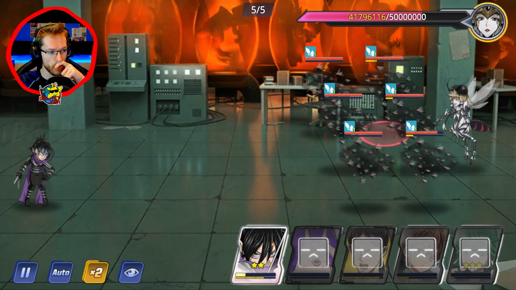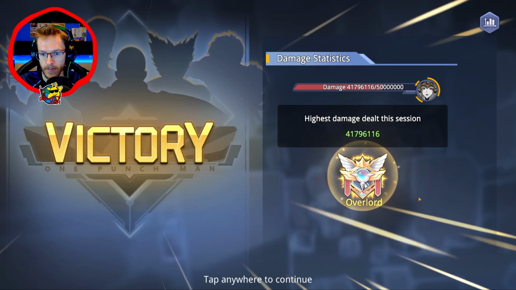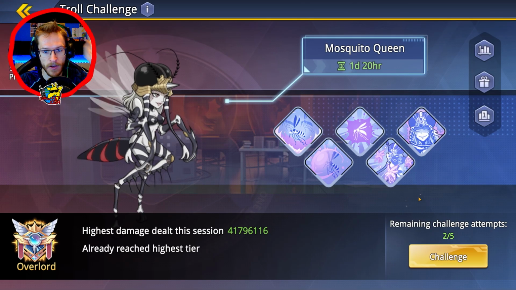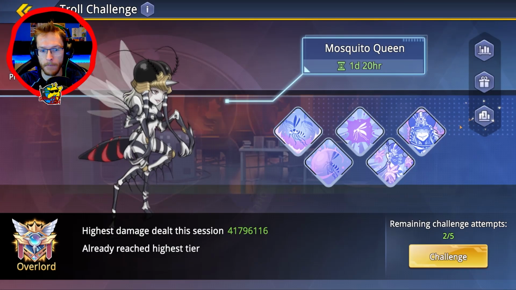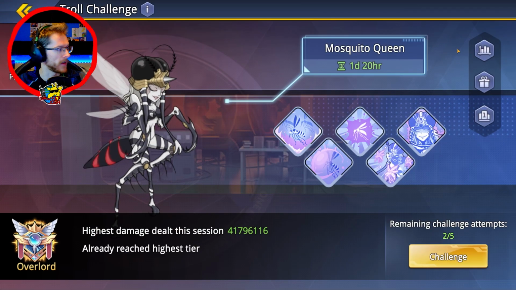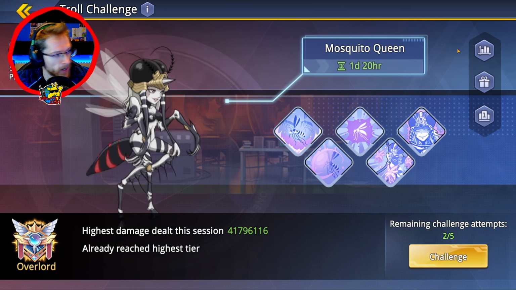He's absorbing it all. Oh, my man. 41 million. That's got me to gold 1, I think. Overlord tier. There you go, guys. See, I adapted, overcame, and survived there. Where's that put me? 41 million. Bang. There you go, guys. That's kind of my tips. I guess there wasn't too many tips, actually. It's just me making weird sounds and shouting at the screen.